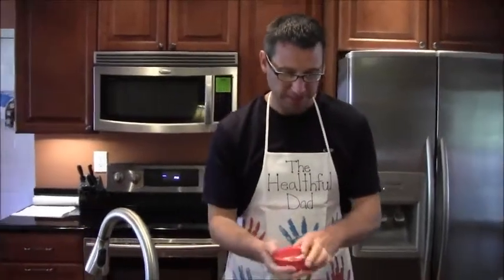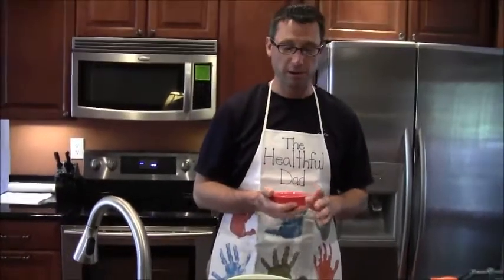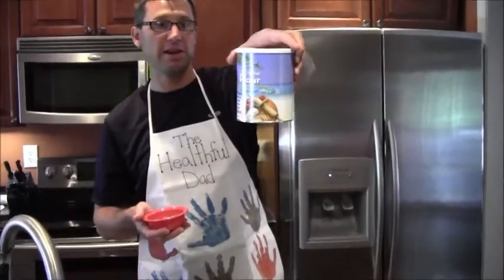So in here, in this little bowl, I have 3 tablespoons of coconut flour, a half teaspoon of sea salt, and a teaspoon of cinnamon. And what you're looking for with the coconut flour, I got a nice organic one. I'll show you right there.